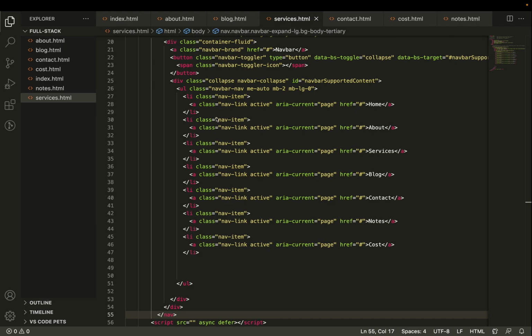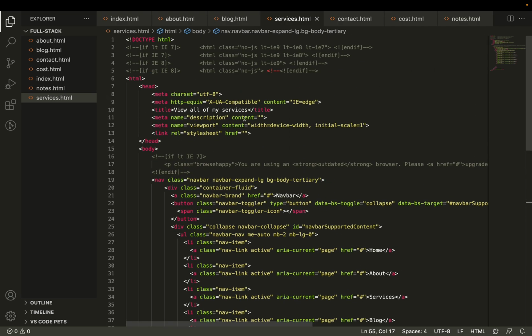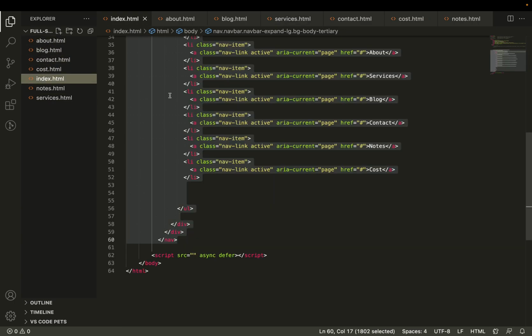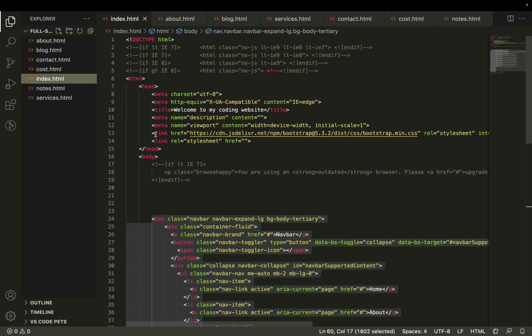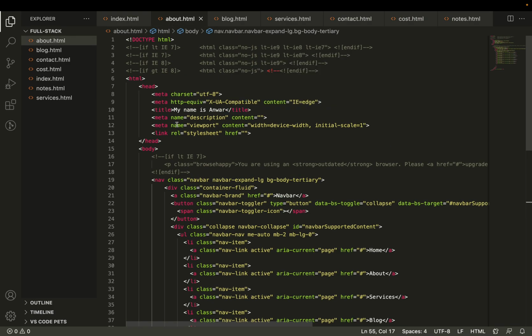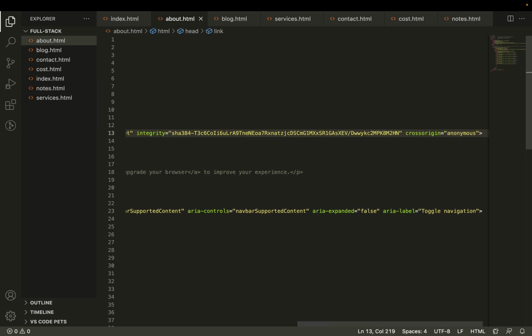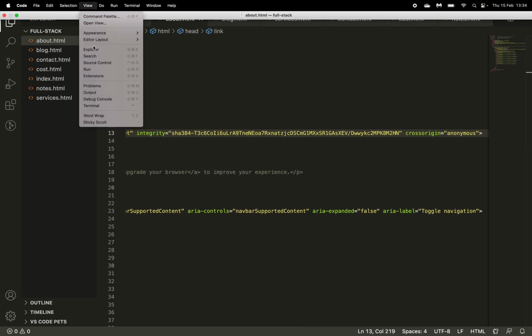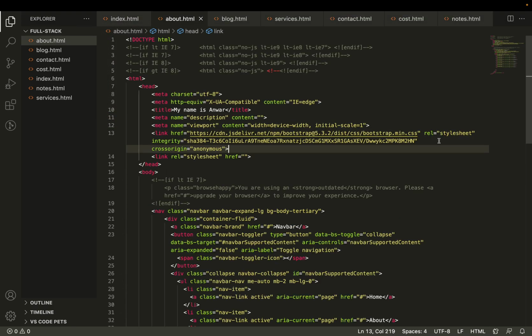Okay, so I have added and saved on every page. So when I reload it, they are reloading. But again, I have not integrated the CSS from the front page, what we added there, the Bootstrap CSS. So we have to copy this link and paste it into every single page. Okay, so I go back to about, and in about I have to add the CSS from Bootstrap. Let me go here and say page word wrap, so it doesn't go on the side, so I can see the whole page in front.